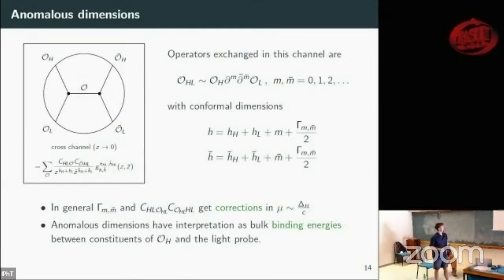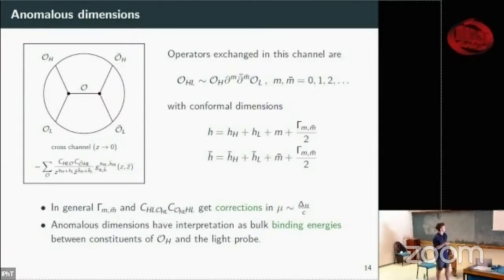So let me focus on the cross channel, what we have here. This is where, in the cross channel for this case, the heavy operator and the light operators are fusing. And here, in the intermediate channel, we're going to have access to information about these bound state type operators. So the dominant contribution of exchange operators in this channel are of this schematic form.